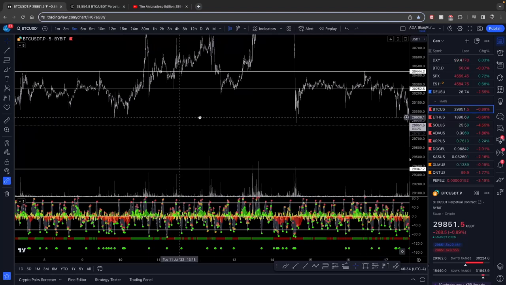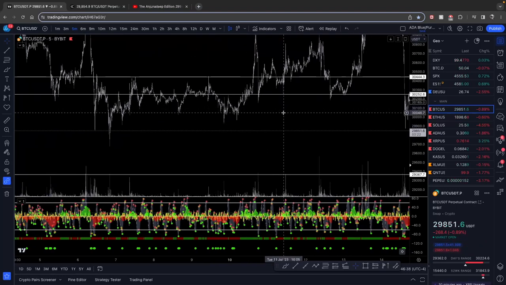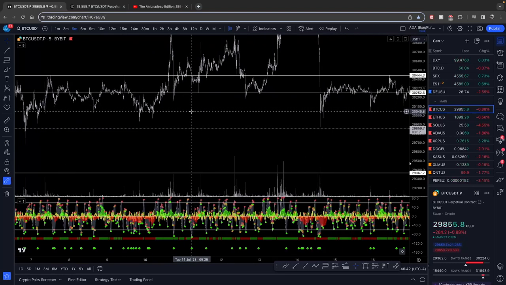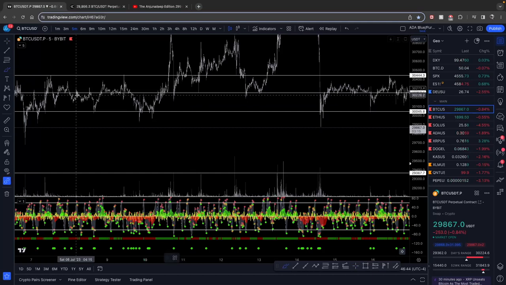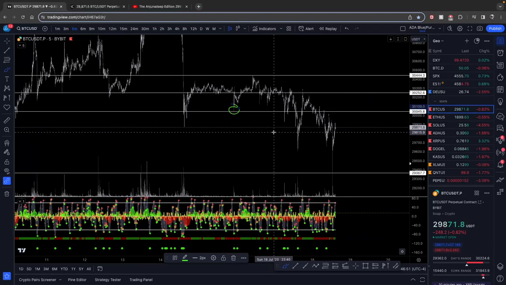It doesn't need to be in your current section, right? Here, you know, again, it's give or take. Like this level right here, price bounced off of, so let's look at what happened here. Price came down and it bounced off this level. And then later on here, it also bounced off this level.